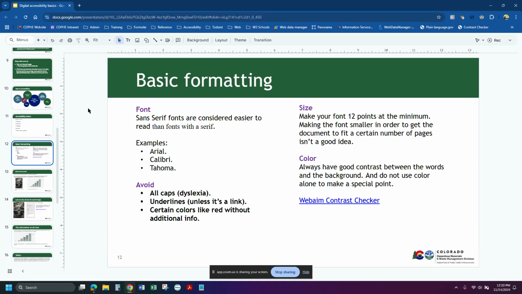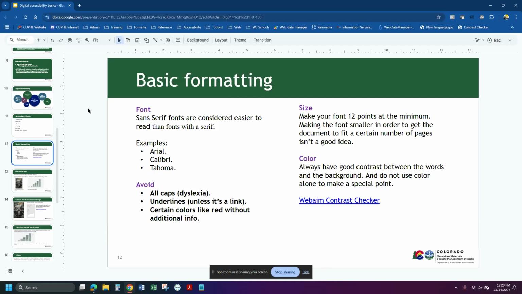So examples would be Arial, Calibri, Tahoma. We use Trebuchet MS. But fonts with a serif, which would be like Times New Roman, tend to be harder for people to read. So we stay away from those.